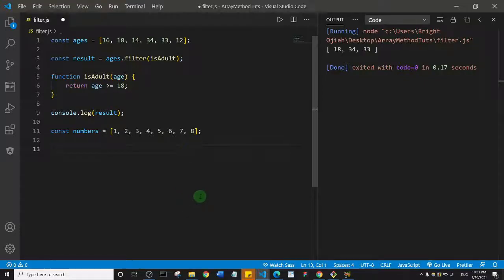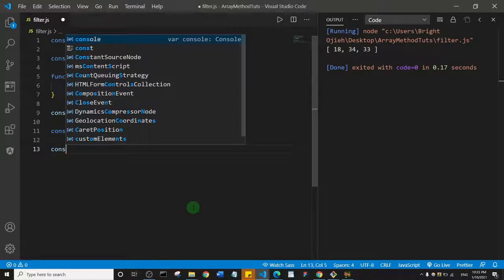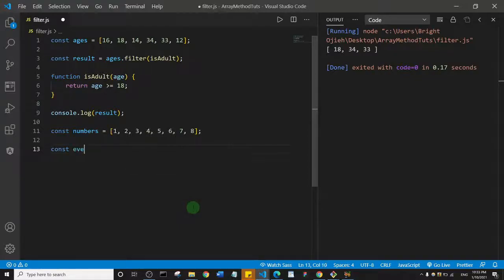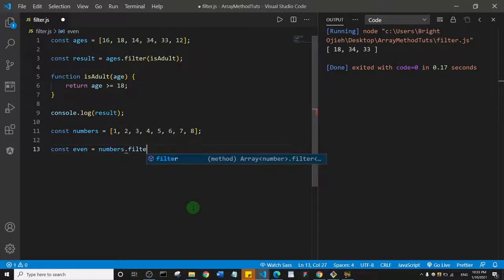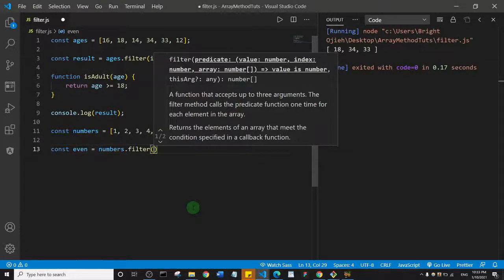The way we do that is I'm just going to say const even, and I'll set it to be equal to numbers.filter. This time I'm simply going to use an arrow function.